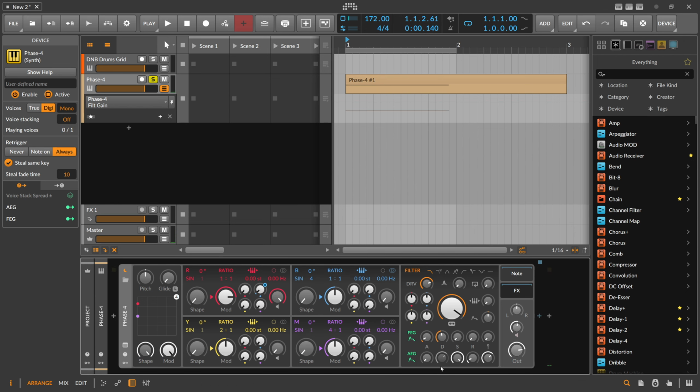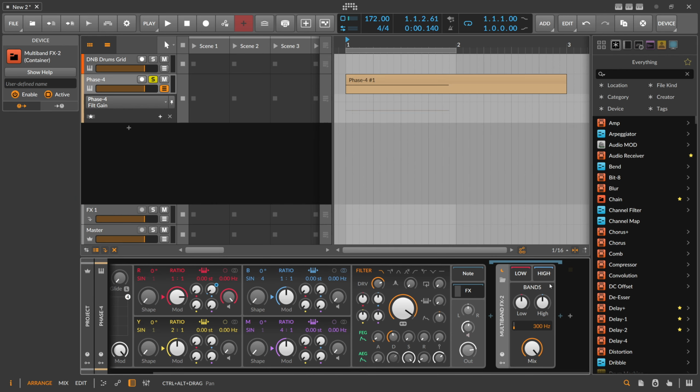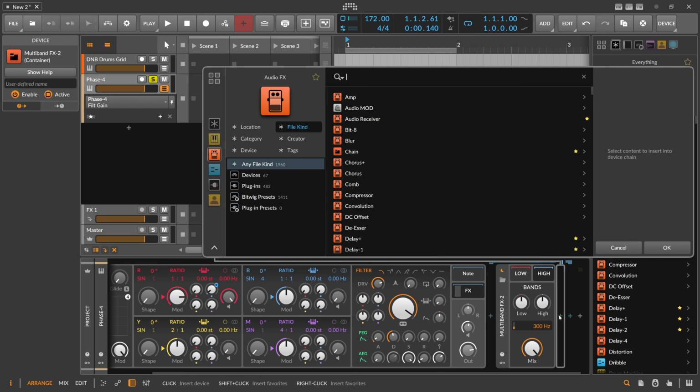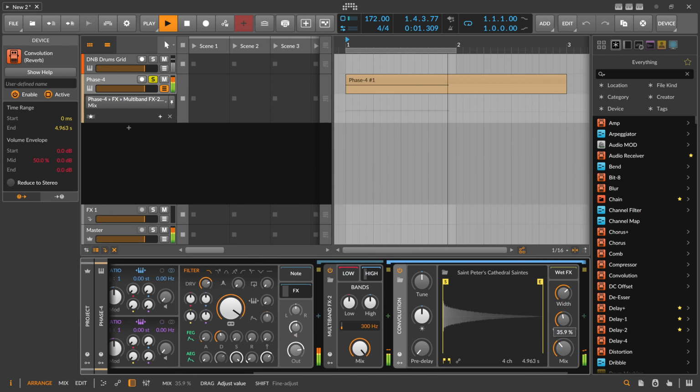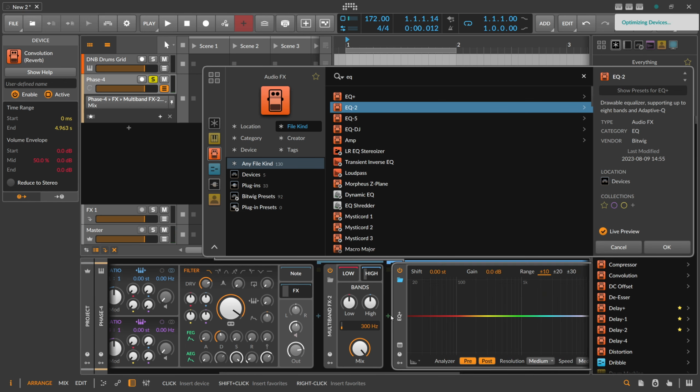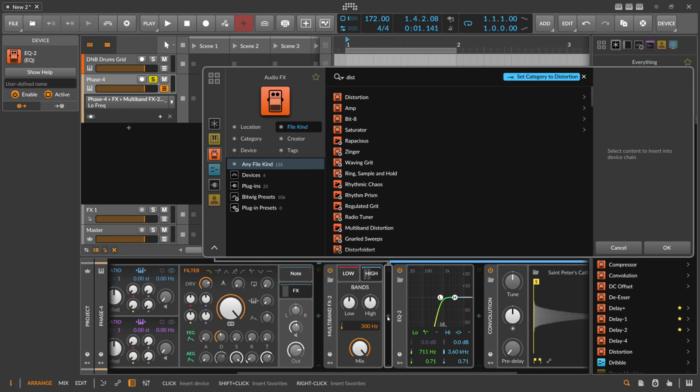That's okay. Then in the FX box here, I want to split the signal into two bands with the FX2, so low band and high band. In the high band, I probably want to add some kind of reverb. Maybe I use a convolution here. Right, something like this. Maybe I'll use an EQ2 just to make the cut a bit bigger, to bring in a notch into the waveform, into the bass sound. Maybe distortion to get more overtones.